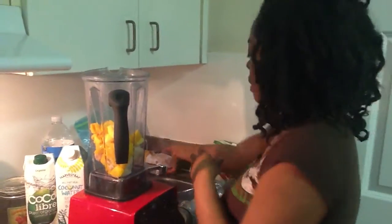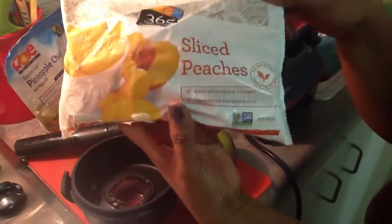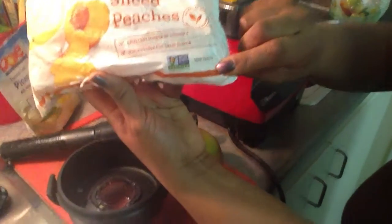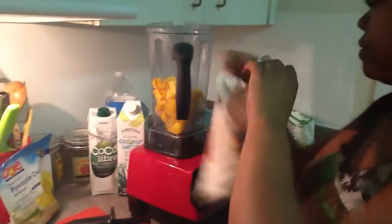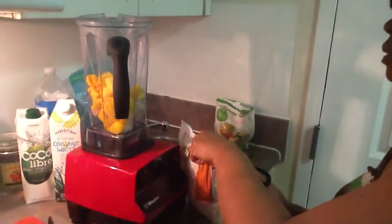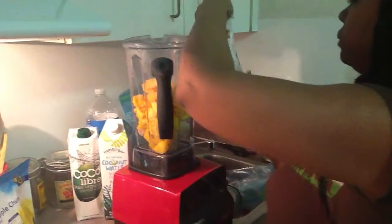Okay. I've got some sliced peaches. These are non-GMO. If you can't get it organic, non-GMO is best, because that means that it's not genetically modified. Okay? These are 365 Whole Foods brand, my favorite. They have some really good deals on frozen fruits. So we're going to add, you don't even have to measure, guys. A cup of fruit is about what you want, give or take.